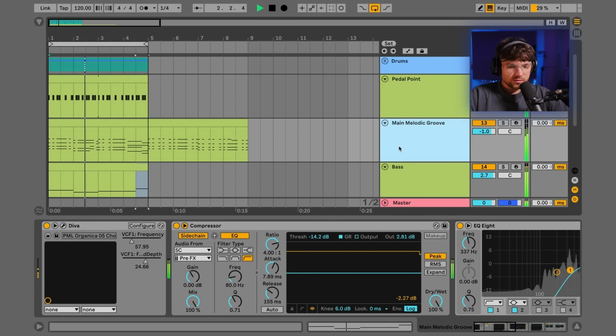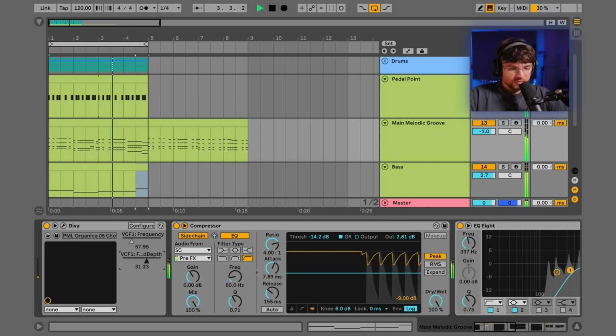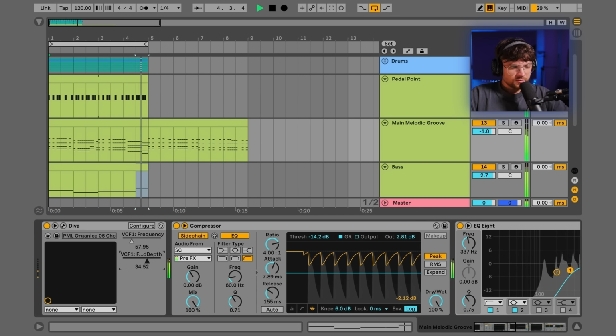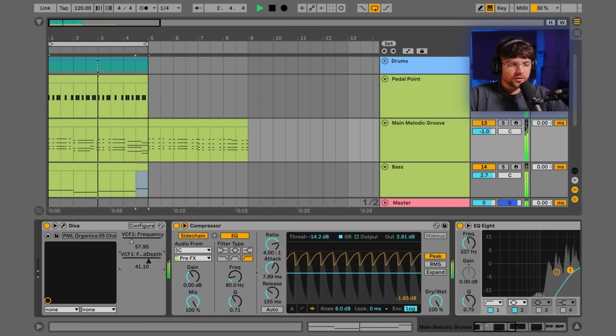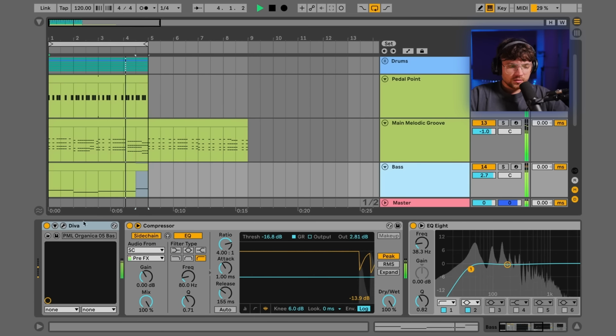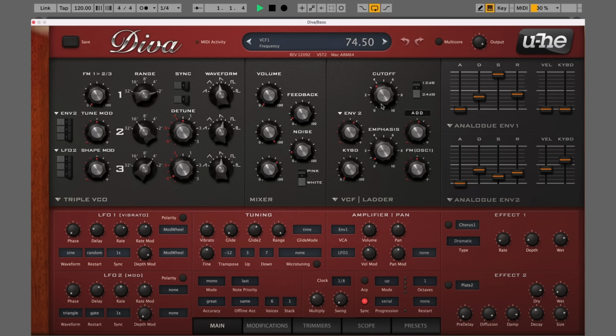Okay, yeah, that works. Just opening up the filter a little bit, just to check if the motion is coming through.